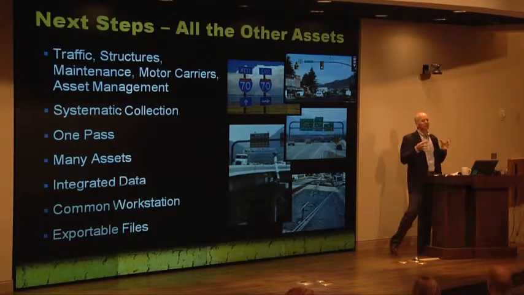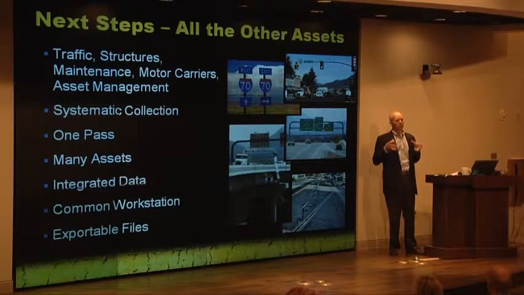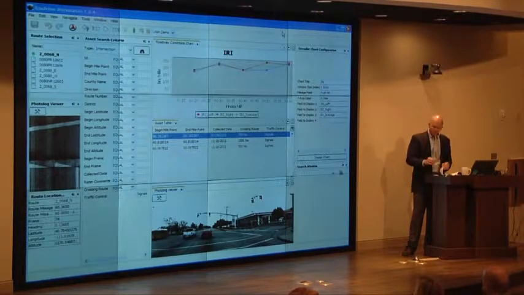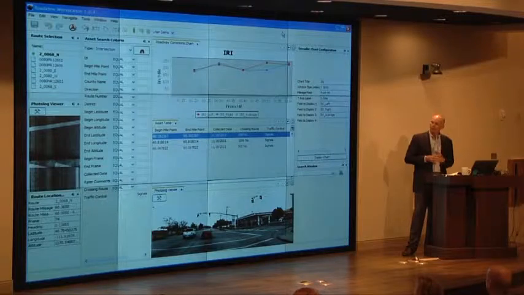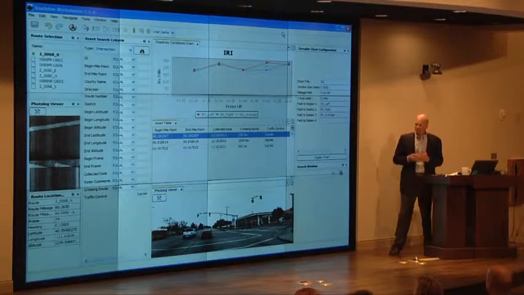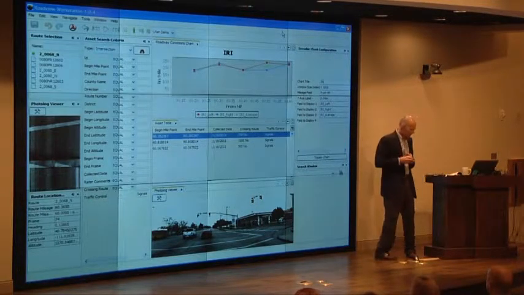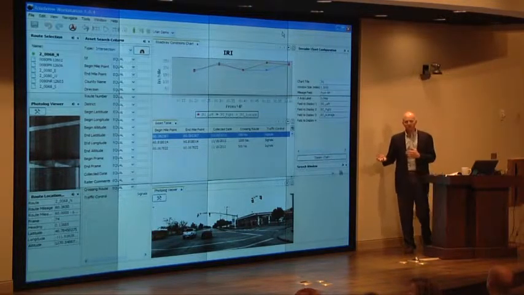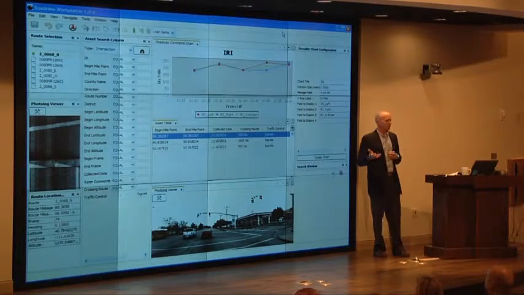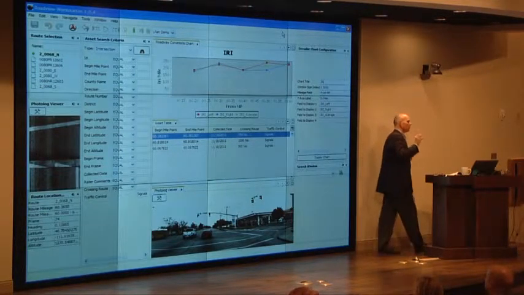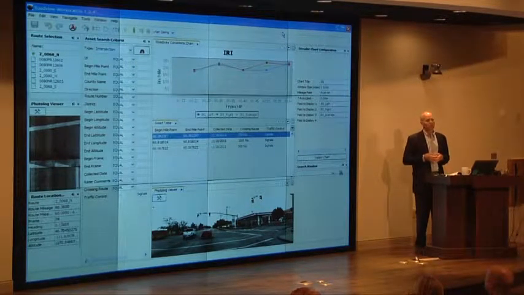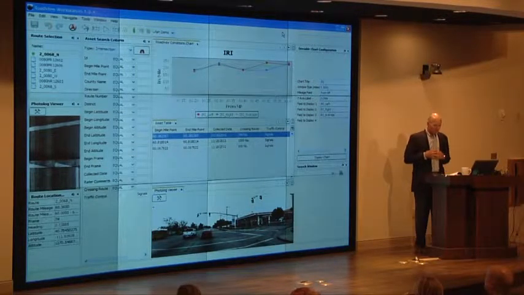It's all geo-referenced together, so we can think of the analysis you can do now. It's just remarkable what the potential is here. This is a screenshot of just kind of a workstation dump of the data that we're going to get. But we're going to be able to do analysis of, say there's an accident, the geometrics, the safety appurtenances, the height of the guardrail, the friction of the road. We're going to be able to do a much better job doing our job because we're bringing the information together in one shot. And what I'm really excited about is what we can do with this information.